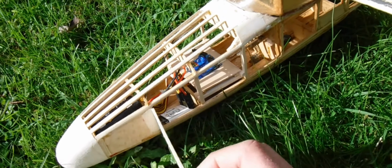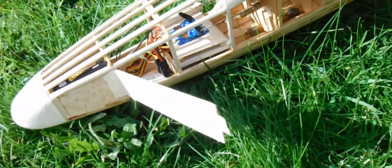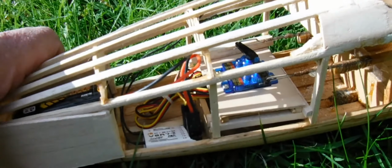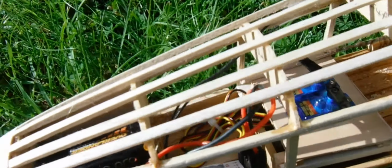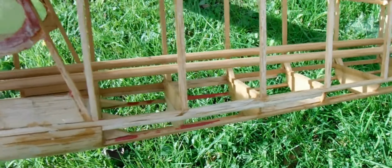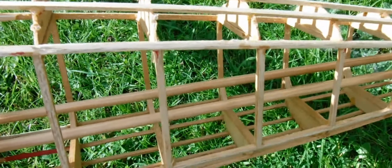So all the radio gear up front, the battery right up as far forward as I could get. So that just helps with the balance. It didn't need much weight actually to finally balance the model. And then there I needed to make a nose for it because that was missing. I had some old rod, so I was able to make a couple of nice wooden push rods for it.